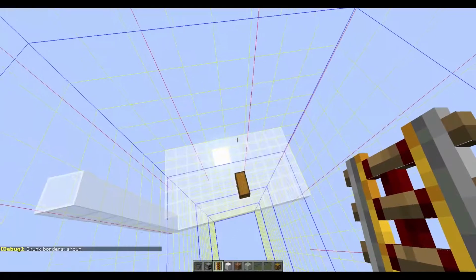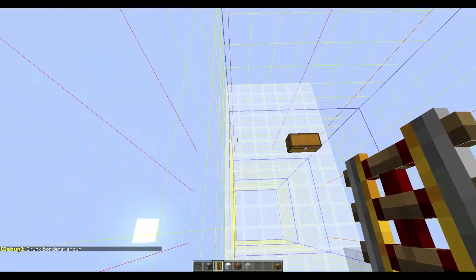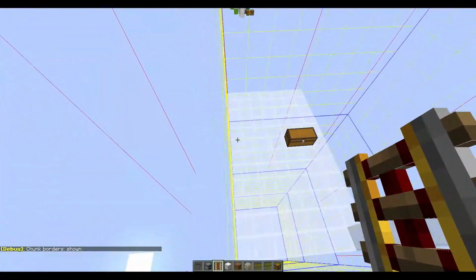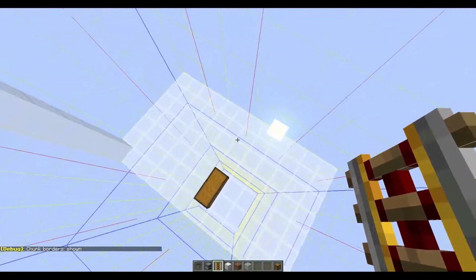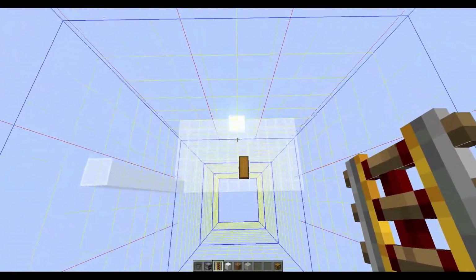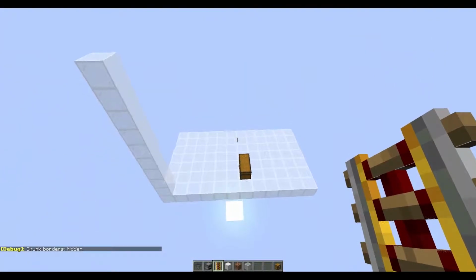And one thing that's important to note before we get started with this build is that if you hit F3 and G, you can see chunk borders right here. This is a wall. You do not want this intersecting any part of this farm, so go ahead and build out your area now, and then we'll get started on the tutorial.